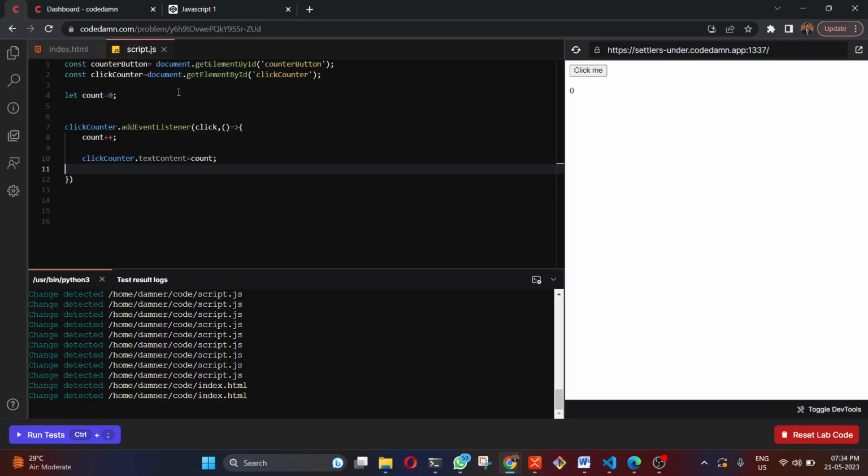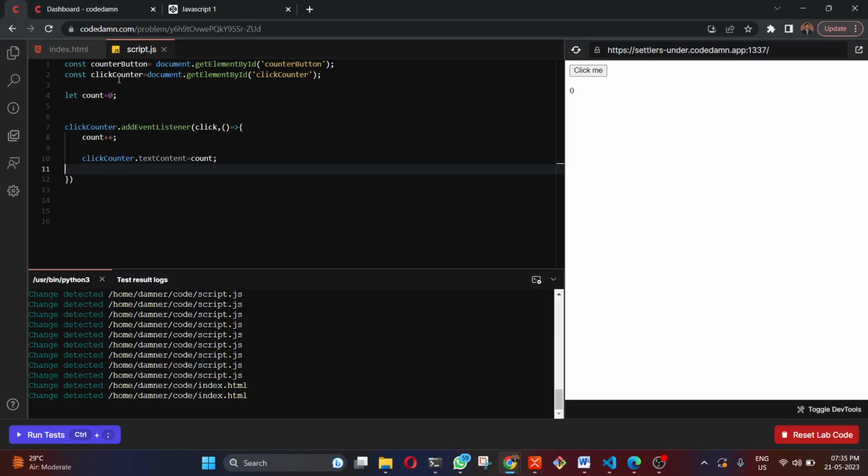So in our logic, what initially happens is this counter button, click me, is stored in a variable called counter button, and click counter. Whenever you press, there is a function triggered that will be stored in click counter. After that we will have an integer variable which holds an integer value, so that will be initialized to 0, and in a function called click counter, when we click, this count variable is increased by 1.